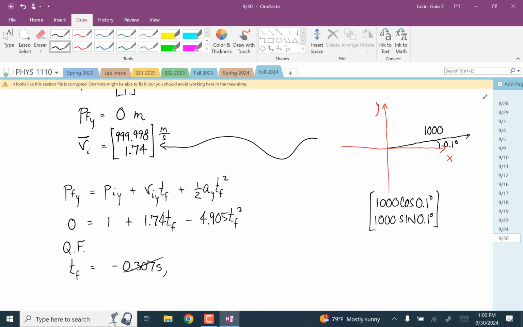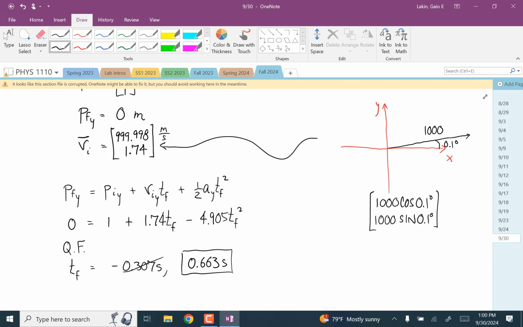So remember how long it took for the bullet to hit the ground in the other case? It was 0.452 seconds, okay? This time, by just being off by 1/10 of a degree, the answer is 0.663 seconds. So that 1/10 of a degree increased the time that it took to hit the ground by about 50%.